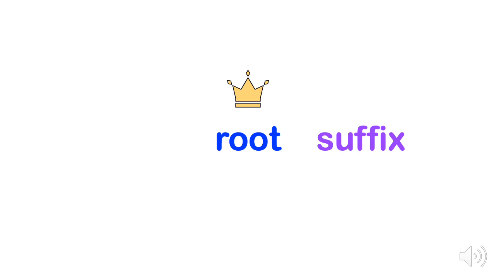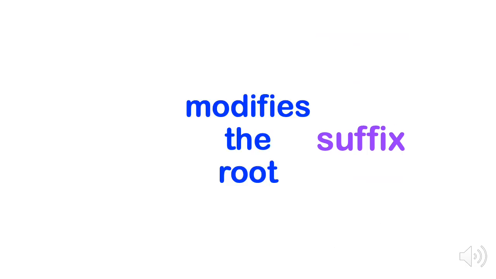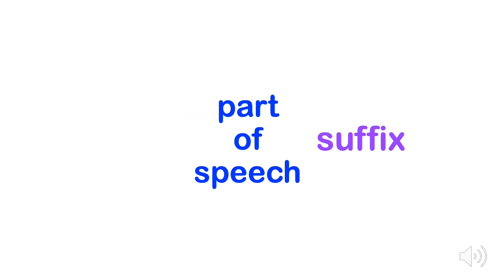Although the root is the foundational morpheme of the word, the suffix serves a number of very important and essential roles in the English language. One of which is to modify the meaning of the root, and another is to help establish or modify the word's function in the sentence, which is also known as the part of speech.